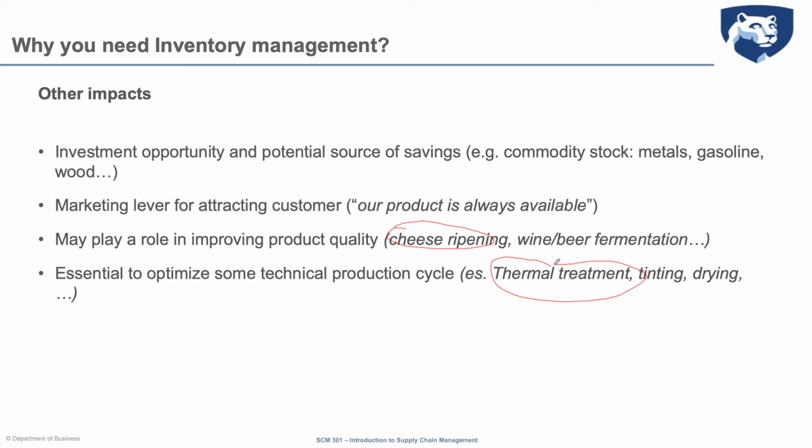So imagine you have a helicopter, a $1 million helicopter, stored there, because this is inventory, for 72 hours, exposed to the risk that anything can happen to this product. Not because you decide that, but because it's part of the assembly and production process of the helicopter. So that's not a choice that the company or the supply chain makes, it is a choice that is linked to the characteristic of the production cycle.